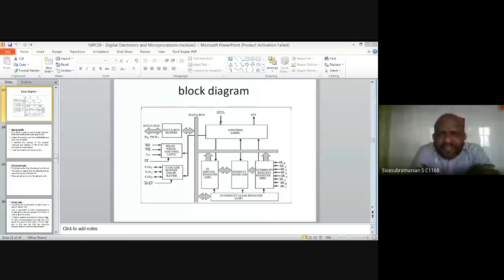Since they are busy copying down the block diagram, maybe that's one of the reasons they are not responding. Good.